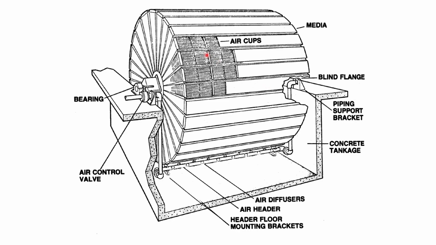And another view of this, you've got an air control valve, a bearing, and some air diffusers. As I mentioned earlier, the air that bubbles up from those diffusers will also slowly move and allow these drums to rotate. So it's just a different way of moving the drum or the RBC and allowing air, or dissolved oxygen, to come in, so it's an aerobic process.